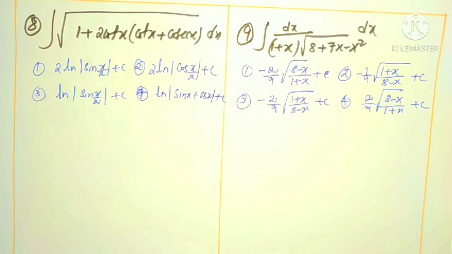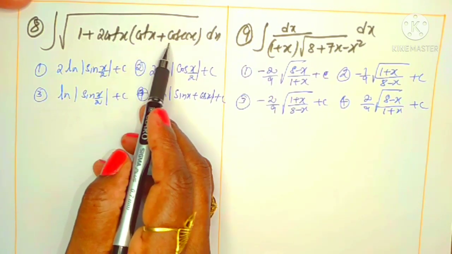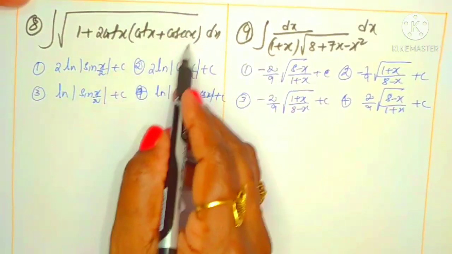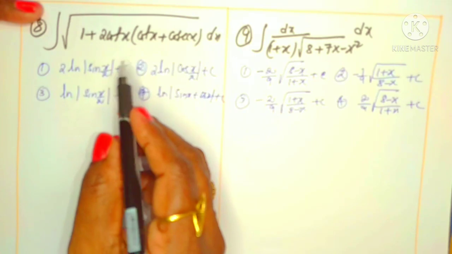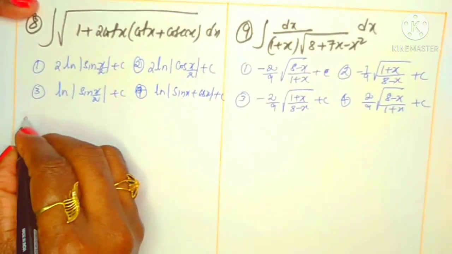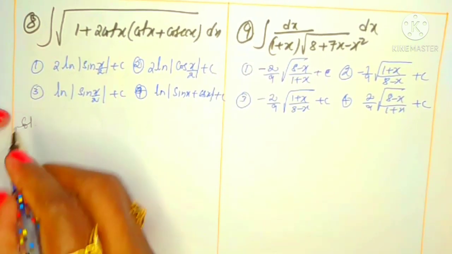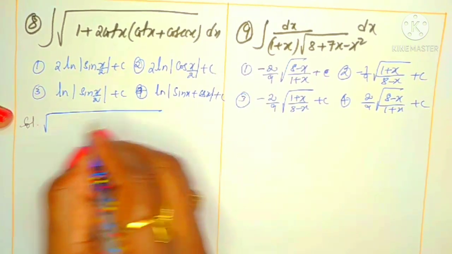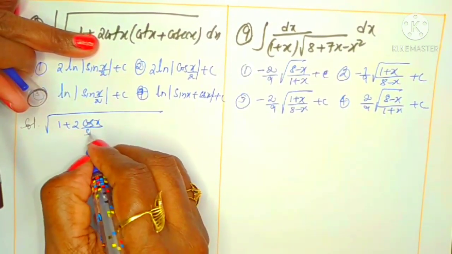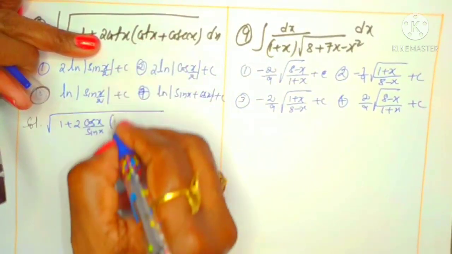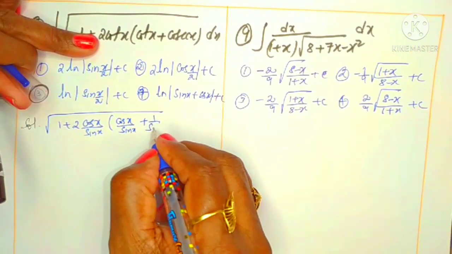Yes, look at the next question, number 8. Here, integral of root of 1 plus 2 cot x into cot x plus cosecant x is asked, to find out its integral. To find it, we can convert the cot and cosecant in terms of sine and cos. So I am doing the simplification outside first of all. The integral I will apply later. First I am simplifying this: root over 1 plus 2 cot x, that is cos x by sin x, into cot x again cos x by sin x, plus cosecant x means 1 by sin x.